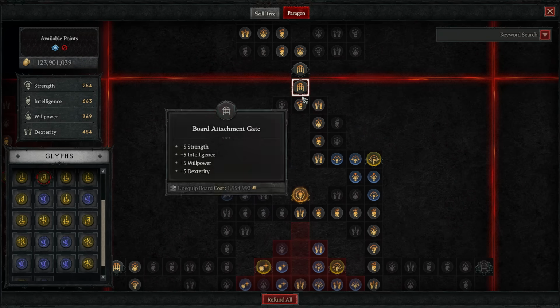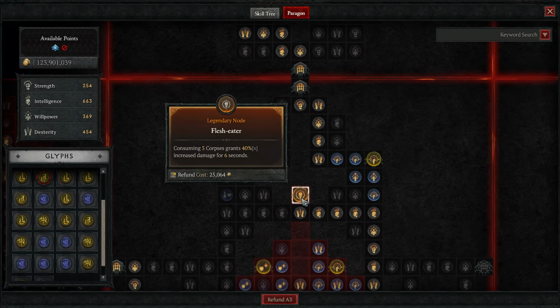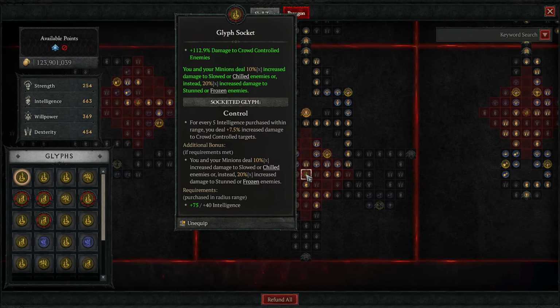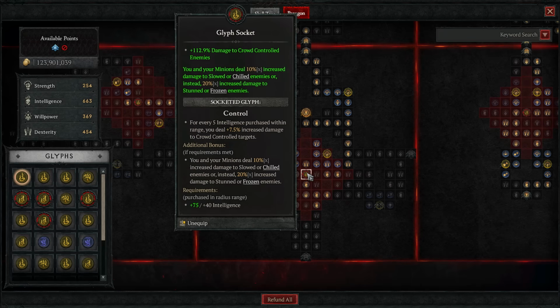So we come from the top down and around, picking up Stifle and the nodes around that, coming to the left and picking up Flesh Eater, then coming down and activating the glyph, which is still Control. Control provides massive improvements to damage to crowd control enemies, both when they're CC'd and when you get more intelligence around the node. We want as much of that as possible, so we get 75 around this node, so very potent indeed. However, if you're doing single target, Control is not going to be as effective because there's a chance you'll kill the boss before it even staggers.